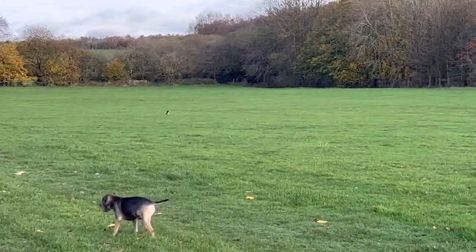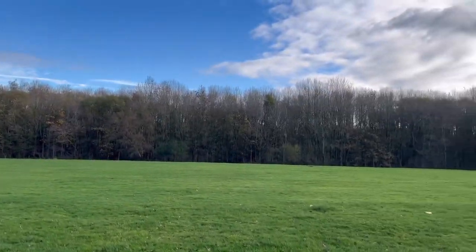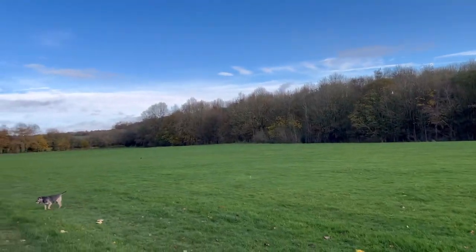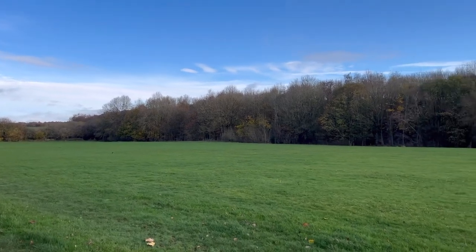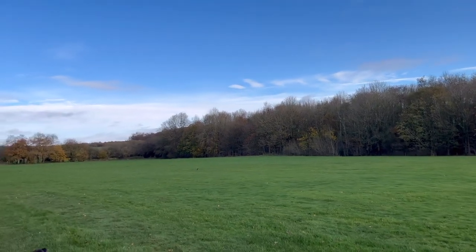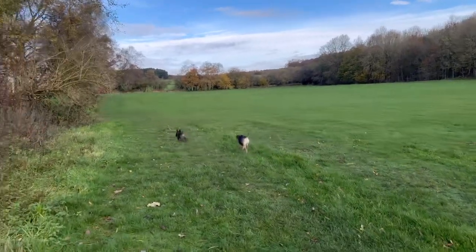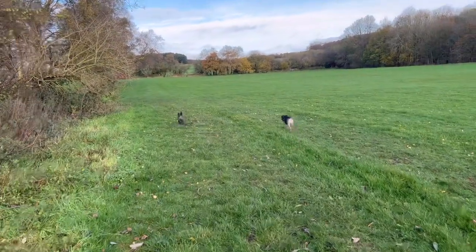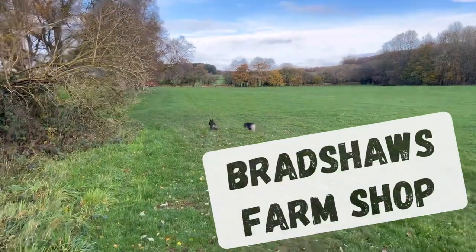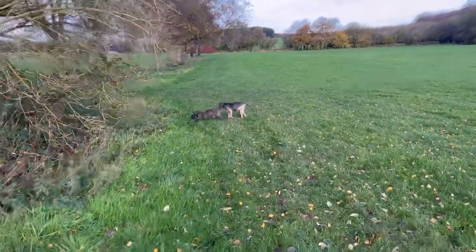Over in the corner there — I'm not going to go there today — but over in the corner you can go through these woods and there's a nice trail through there. I'm not going today because it's going to be like a bog. But you can follow it right through and there's a massive open wooded area with some farmland, and you can actually come out up Burntwood — I can't remember the name of the road, but you come out by some farm up there. I will do that route when we have a little bit better weather and it's not so muddy underfoot.